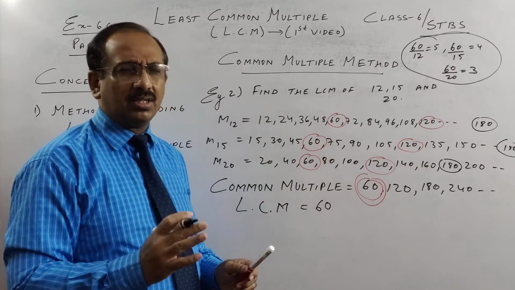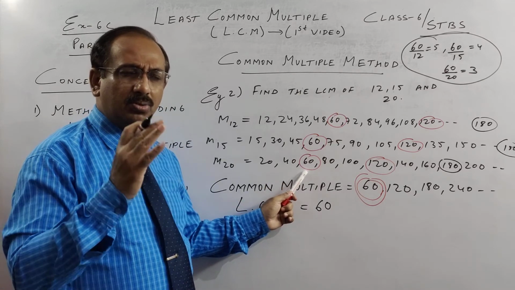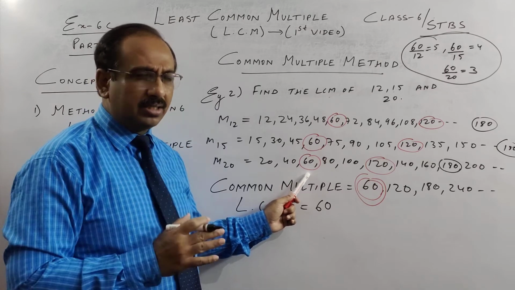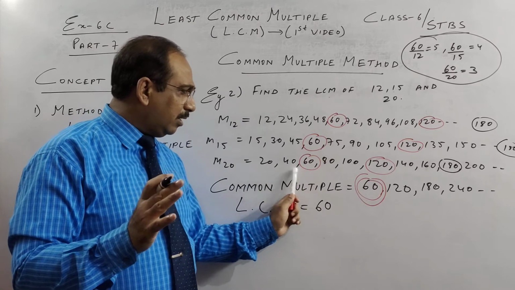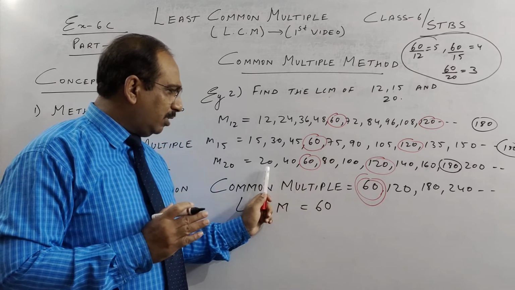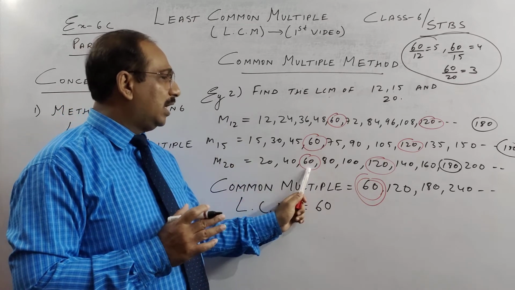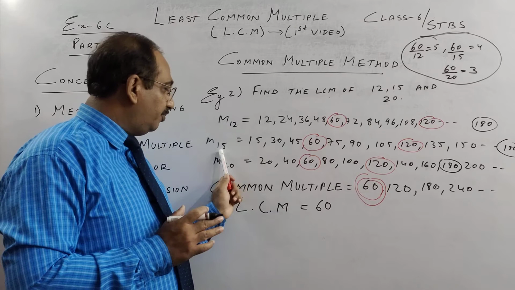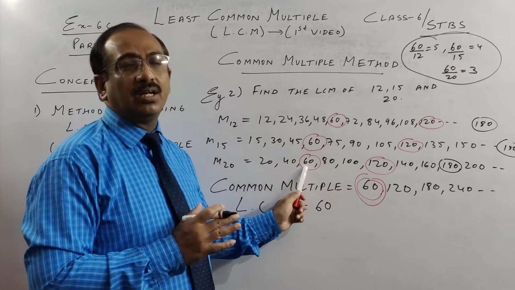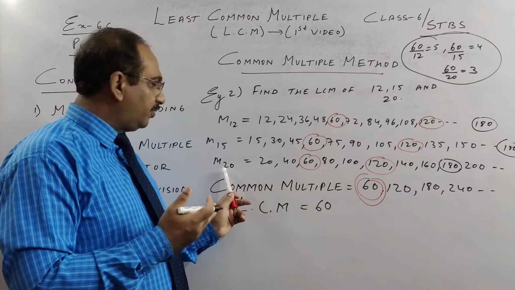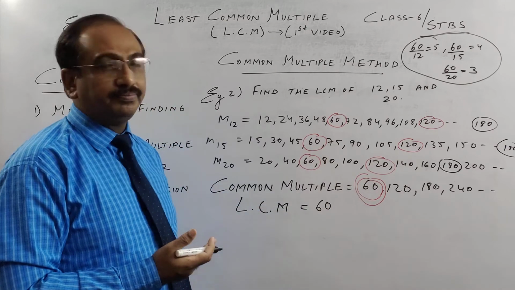So one very easy way, children. Take the largest number. Any method you do, I am telling you, this is applicable to any method. You can see and get the answer. Take the table of the largest number. See which part of the table, ones are, twos are, threes are, fours are, where the other two numbers or other one number comes. Like in 60, 12 also comes, 15 also comes. Means in table of 12, 60 comes, in table of 15, 60 comes. And definitely when I am saying table of 20, 60 will come. So take that number, and that is the LCM.